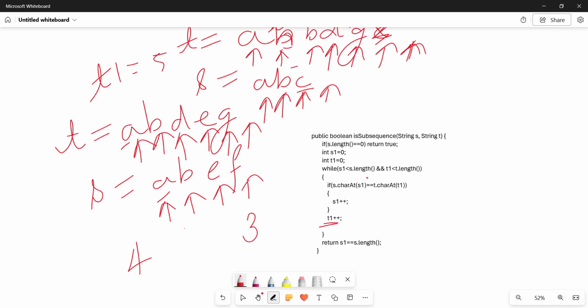So let's consider the time complexity of this problem. We are iterating through each element of t and also of s. So if the length of t is N and the length of s is M, I can say that our time complexity will be order of N plus M. And also we are traversing each element of t and also of s, but some characters are equal.